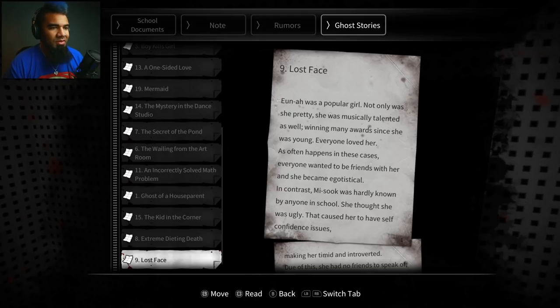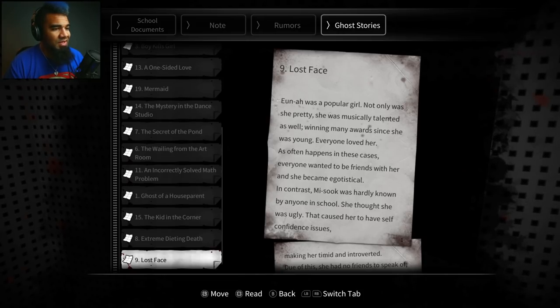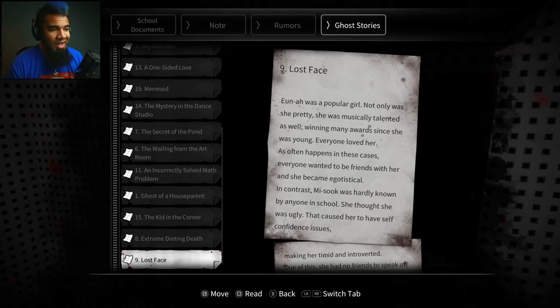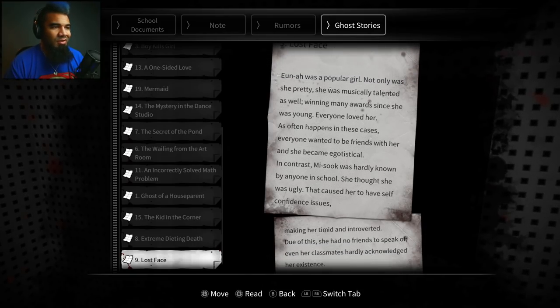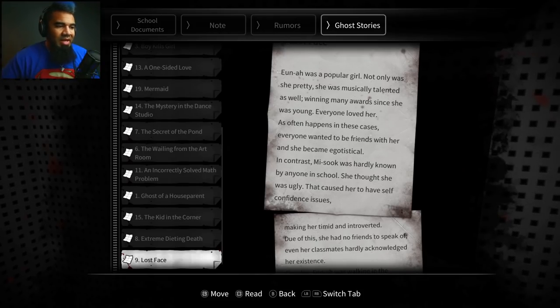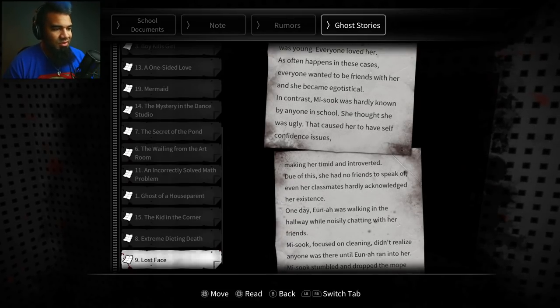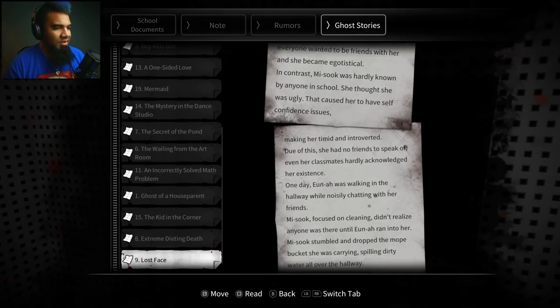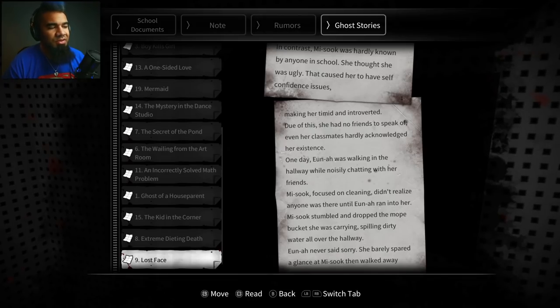Una was a popular girl. Not only was she pretty, she was musically talented as well, winning many awards since she was young. Everyone loved her. As often happens in these cases, everyone wanted to be friends with her, and she became egotistical. In contrast, Mishuk was hardly known by anyone in school. She thought she was ugly. That caused her to have self-confidence issues, making her timid and introverted. Due to this, she had no friends to speak of. Even her classmates hardly acknowledged her existence.